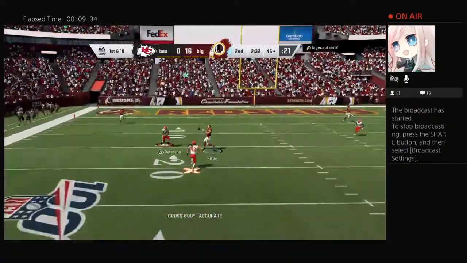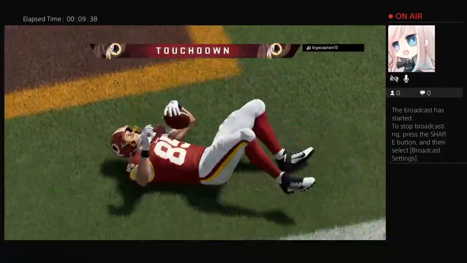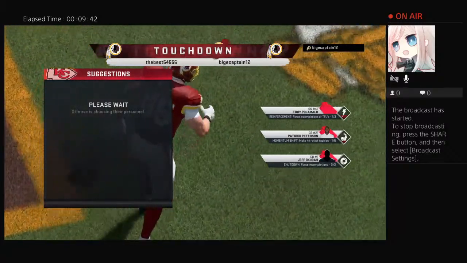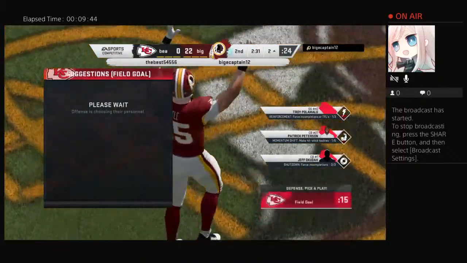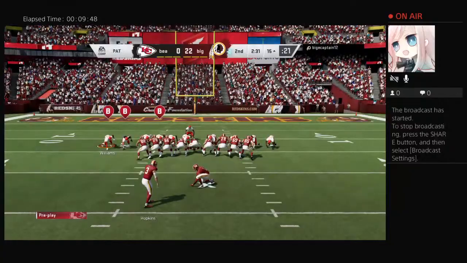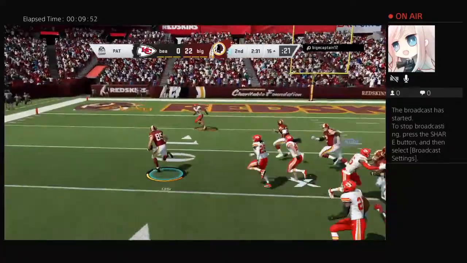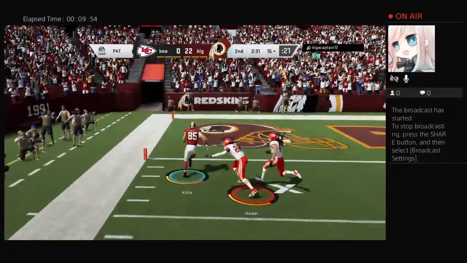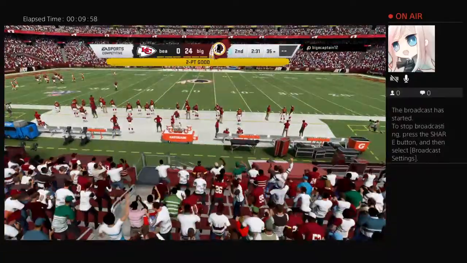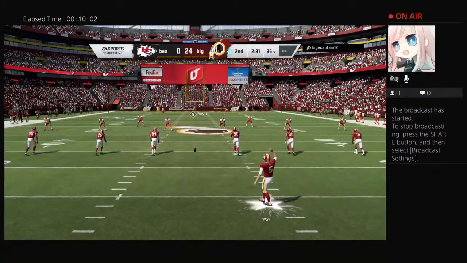Dancing to his left. This is caught inside the 15. Touchdown, Washington. George Kittle. 2 catches, 2 touchdowns here so far. And the Redskins are able to stretch the lead out further. And he takes off with it. It's a fake. And he gets in. Well, no one was expecting a fake there, but they add 2 more onto their lead.